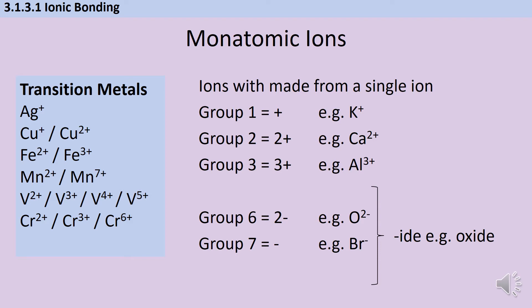You're also expected to be familiar with transition metals. Usually the exam board uses Roman numerals to show what charge that ion has. Some common ones: silver with single positive charge, copper mainly the 2+ but also single plus, iron 2+ and iron 3+, and so on. Usually the exam board gives Roman numerals to indicate the charge on the particular ion you're working with.